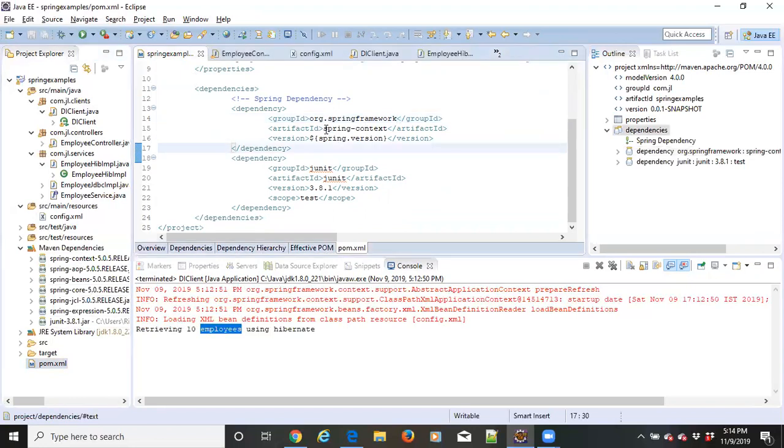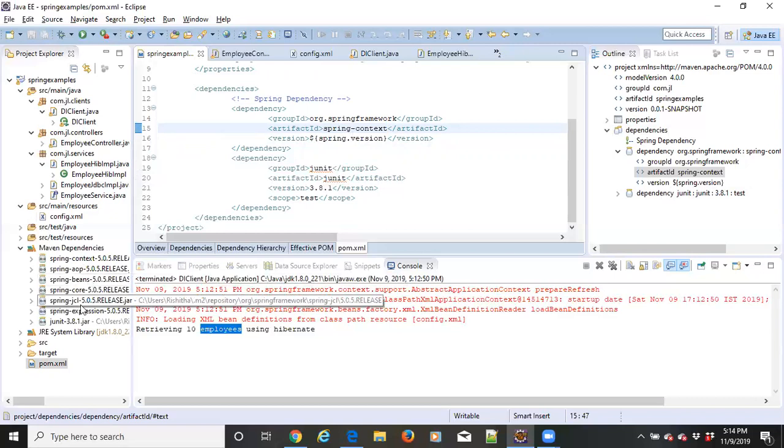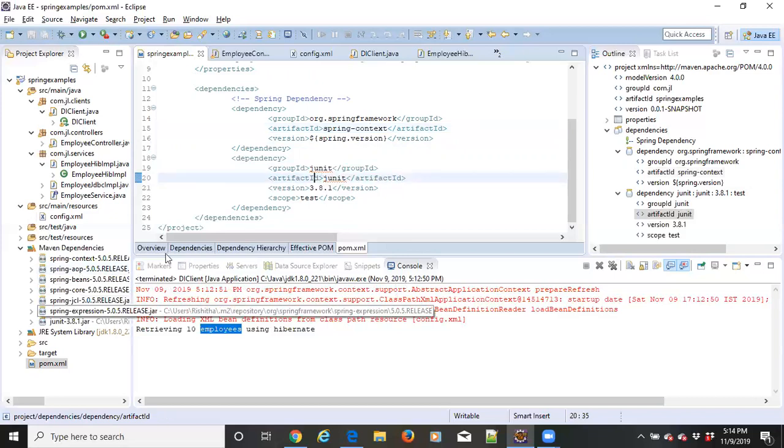You just mention the dependency group id and artifact as Spring context. Whenever it checks this dependency, it is going to download all these six. And since you mentioned JUnit, it also downloaded the JUnit jar. Okay, if you don't know how to create a Maven project, refer to any Maven tutorial.